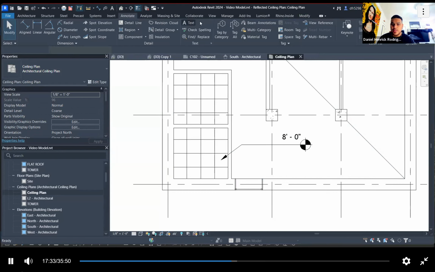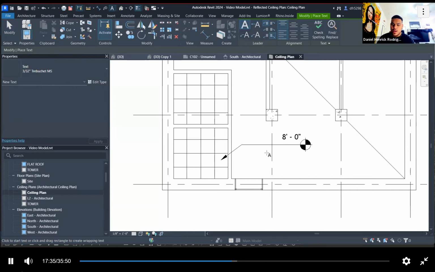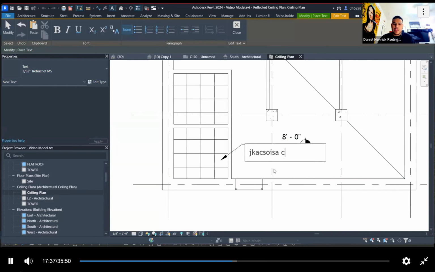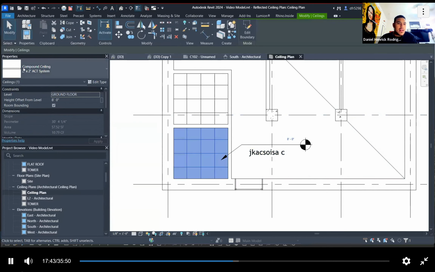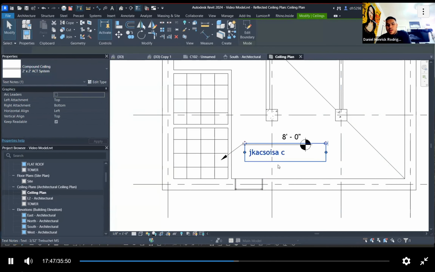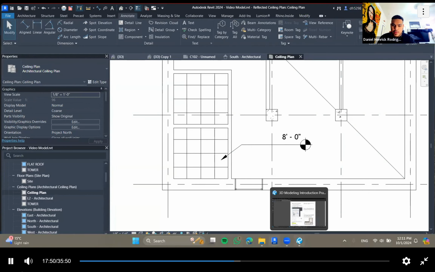You're going to make a simple text box here underneath, and write exactly what the roof is. Obviously I wrote gibberish here, but I want you guys to click on the ceiling and write this detail about it, okay? All right, so that's it for the ceiling grid.